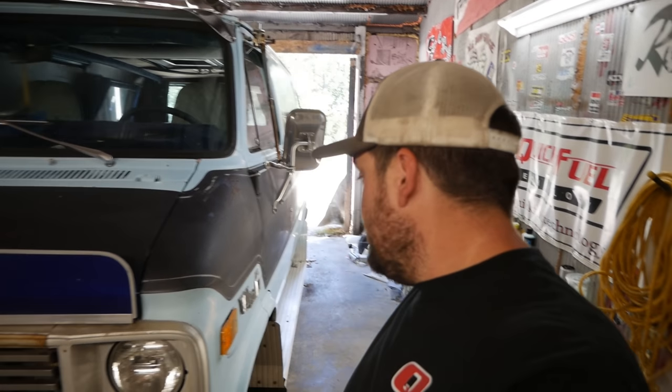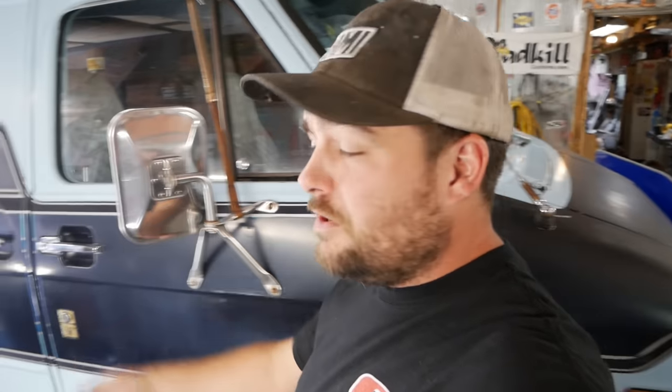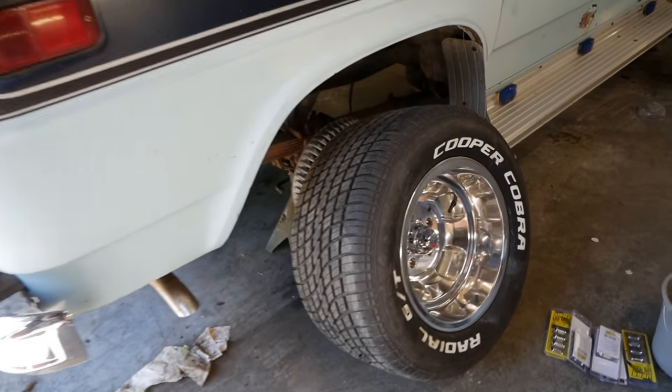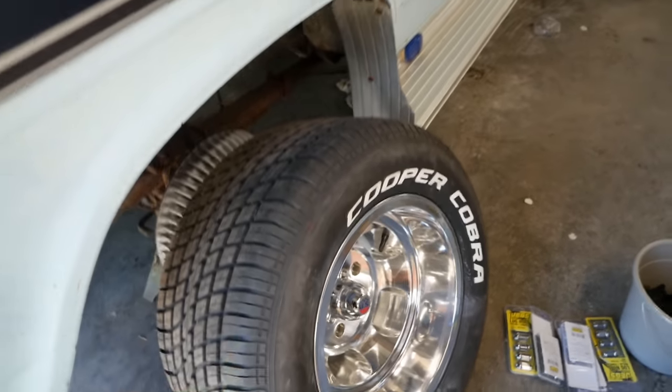Welcome back to Pole Van Garage, where we will be working on the van yet again. I've got some stuff I cannot wait to show you for this thing. Slot mags, air shocks, cow custom murals for the side. Yeah, things are going to be looking pretty cool around here. What I've got is 15 by 10 US mag slots, heavily reversed, big dish mags.